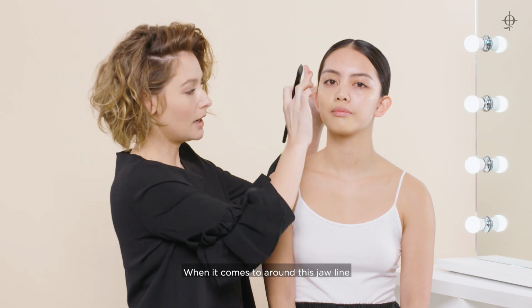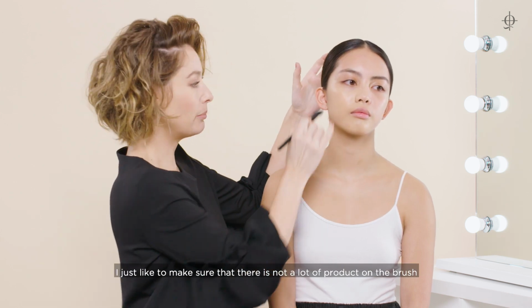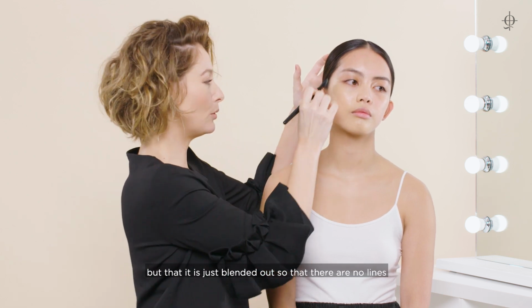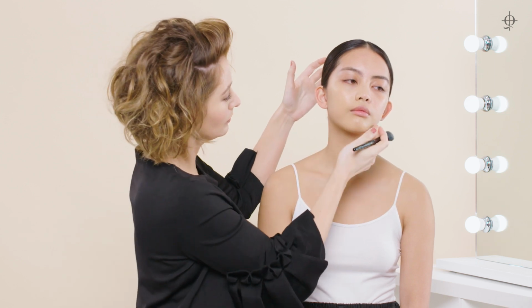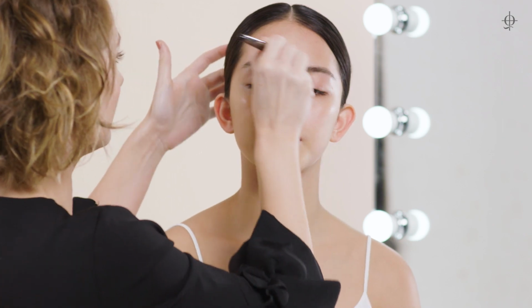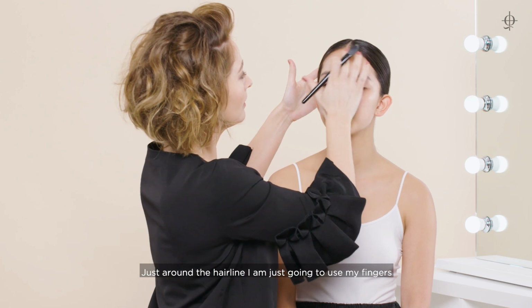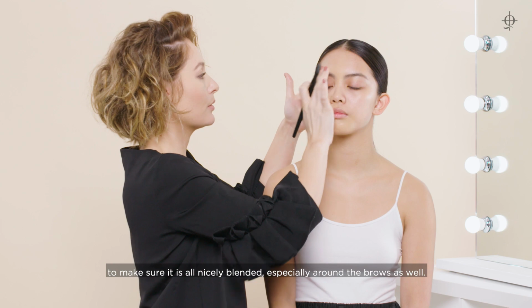And then when it comes to around the jawline, I just like to make sure that there's not a lot of product on the brush, but that it's really blended out so that there are no lines or we can't see a mark there. And just around the hairline, I'm going to use my fingers, just to make sure it's all nicely blended, especially around the brows as well.